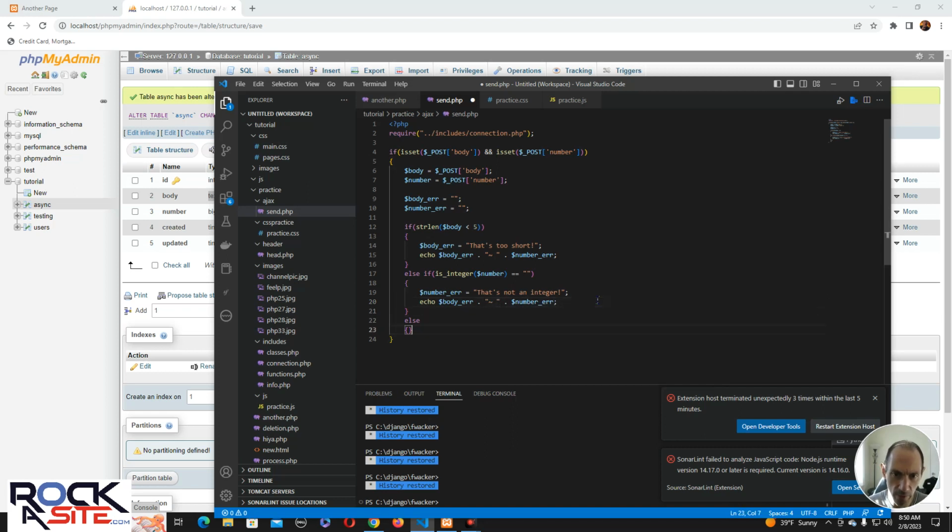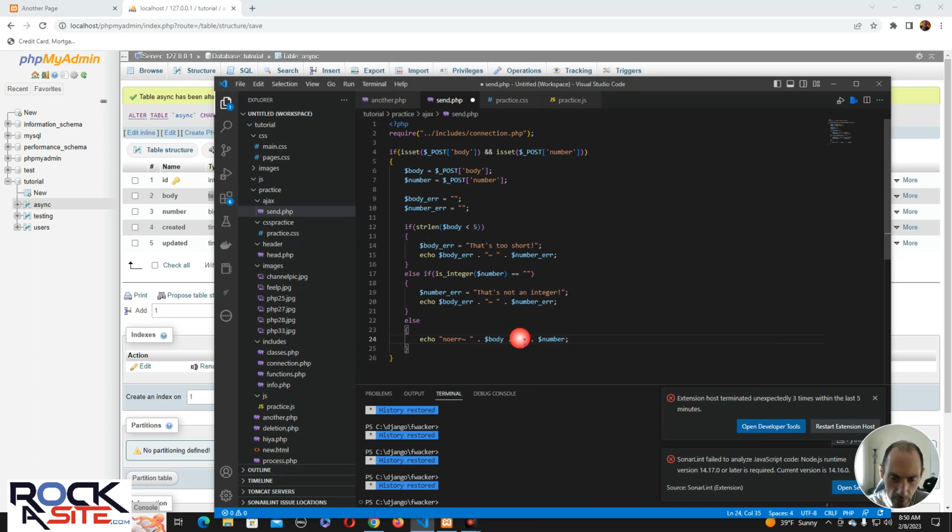Okay, and then if we're good, if it's long enough and the integer is an integer, then for now, let's just echo out no errors, and we'll just echo out body and number, just to make sure that this still works.